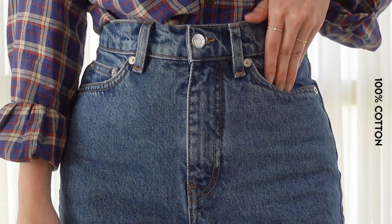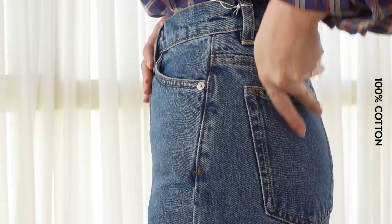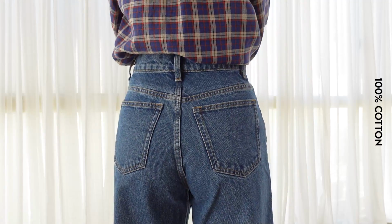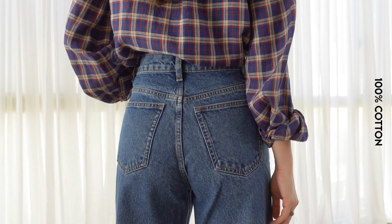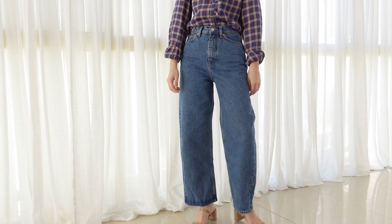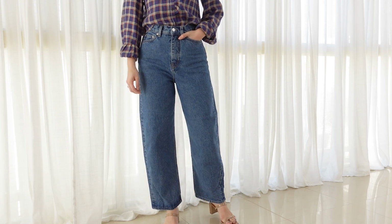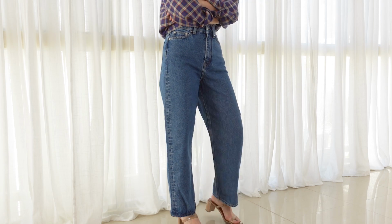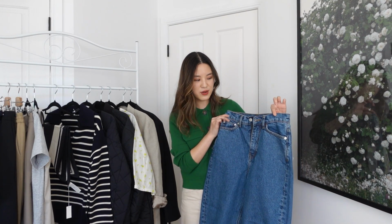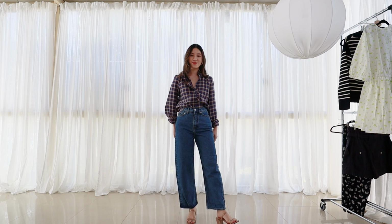In terms of the denim used, this is a very rigid denim that basically has no stretch. So if you are looking for a pair of stretch jeans, these are not it. On my height, they are a little bit long, but nothing a little bit of hemming won't fix. I really like the shape and the fit of these jeans. That's been a really nice surprise. I know that there are people out there who won't like this barrel style, but I do love a good wide-legged jean, and I feel like this is a great option if you're into that look.